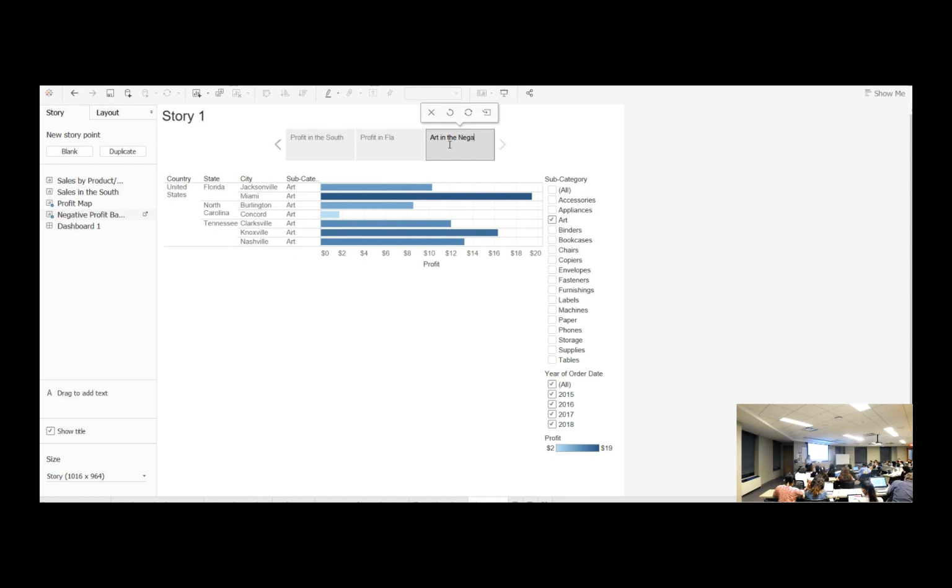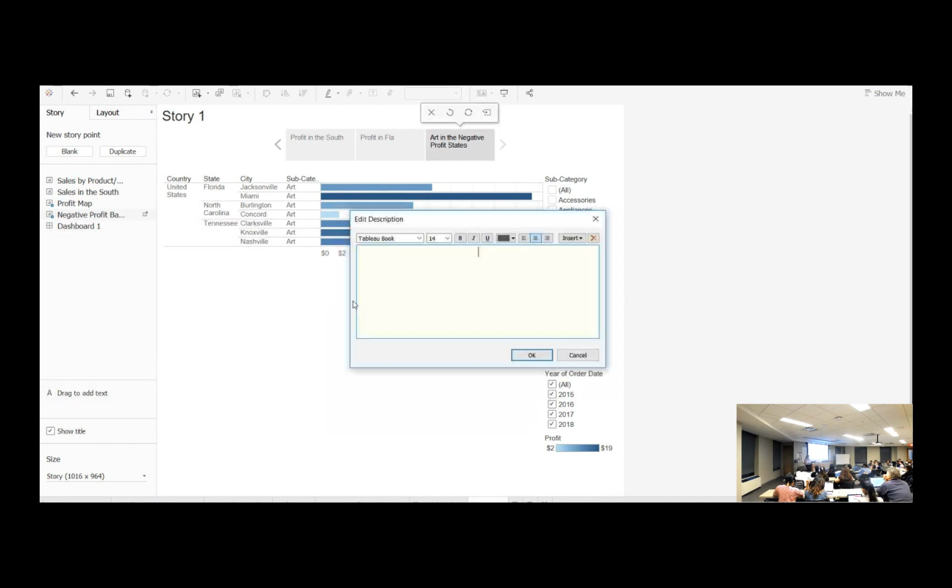These were negative profit states. I can put a caption here, drag text in the box saying these states, to focus on the art. Something like this.